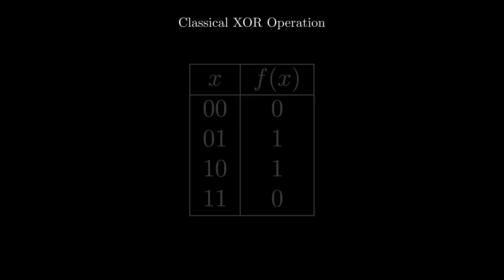Lastly, we have the exclusive OR gate. Here is the truth table for the operation. As you can see, it returns 1 if either of the inputs is 1 and returns 0 if both the bits are 0 or 1.